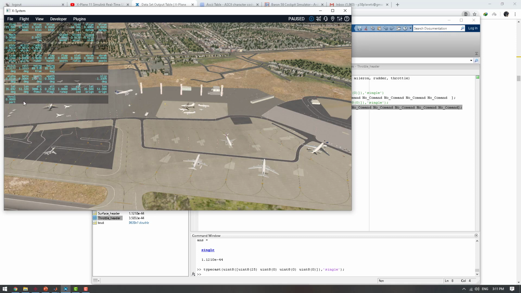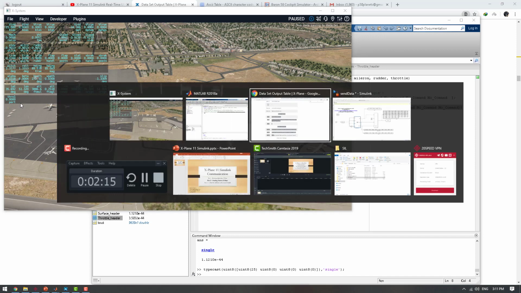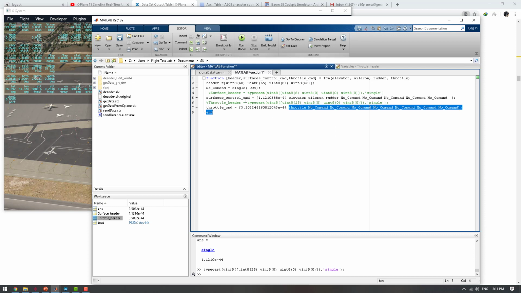If you had a Boeing 747, just like this, here you will have 4 items, different throttle for different engines. So right now that we have a Cessna, there is only one here. So simple. What should we do? Come here. The first one is the index value, and the other one is the throttle value, and the other ones are no command. Very, very easy.